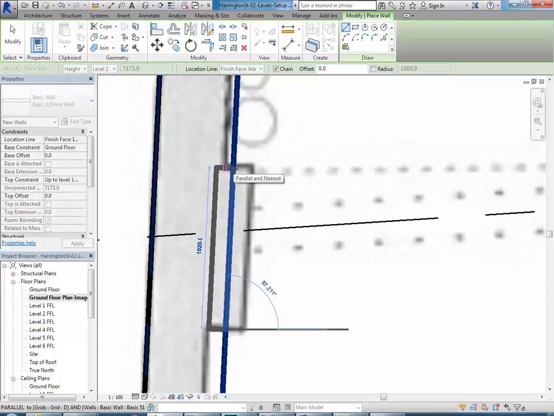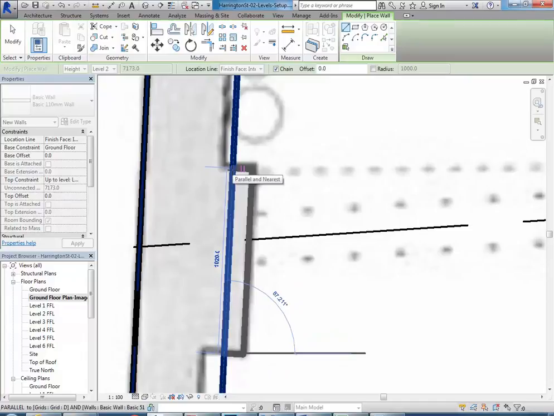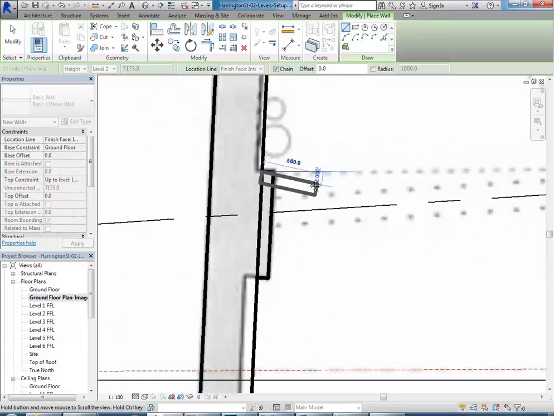Am I going clockwise? Am I going mad? Anyhow, it's going the wrong way. So I could draw the opposite direction, or you can use space. Now of course I'm drawing the exterior face. Doesn't matter though because it's an internal wall, so it's not so important which way the wall faces as long as the wall sits on the surface of the main wall. Then you can see it is flipping when I press space, so it can go to the inside.